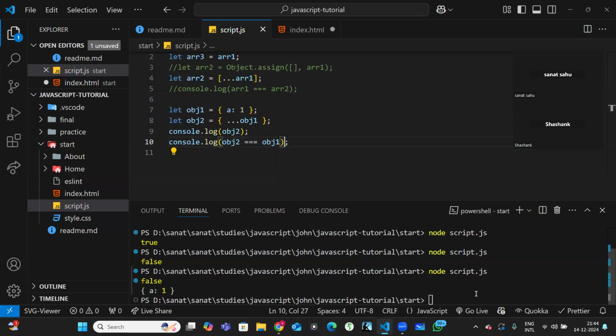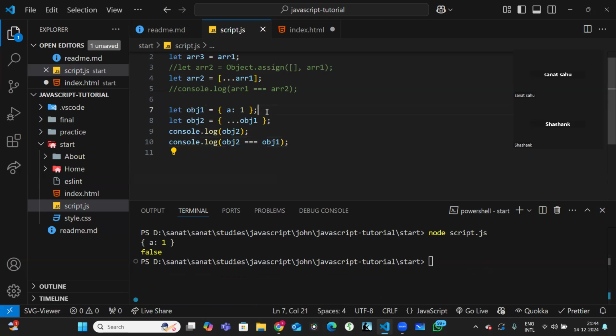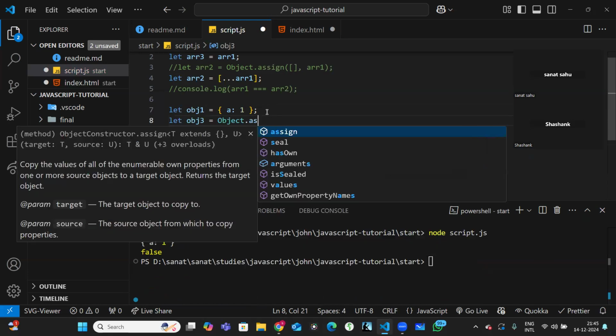Why? Since the value is same, but these two objects are different. Why? Because we are using spread operator to do it. Now, instead of spread operator, if I want to do in the object.assign format, obj3 equals to object.assign.